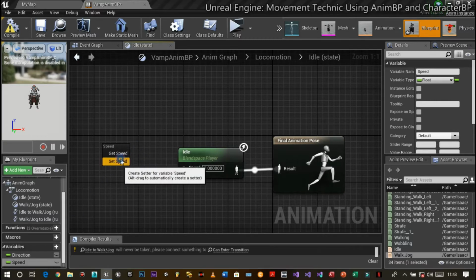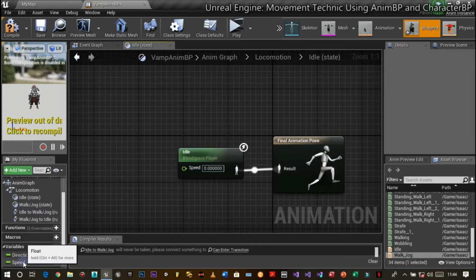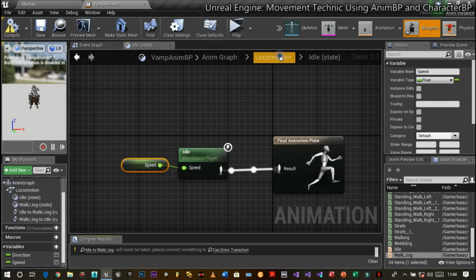So when I use set, I can set the maximum speed. I can put speed to 500. But when I use get, I don't know the particular variable until it is being called.